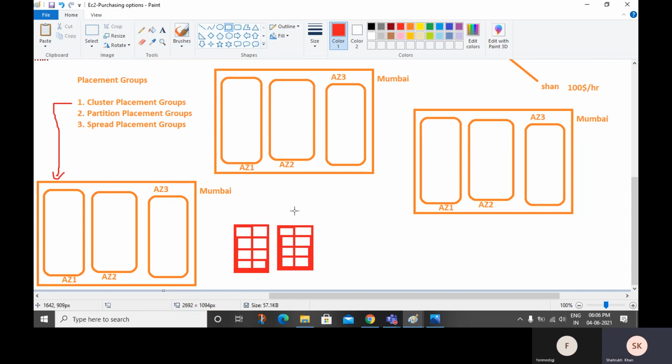So what will be the benefit of doing this? Let's say I want to deploy 3 instances. All those 3 instances are deployed in the same rack. So if they want to communicate with each other, that will be very fast. The latency between those 3 instances will be low, so the speed would be fast. Yeah, this is the benefit.